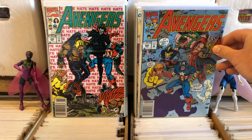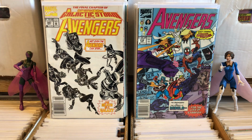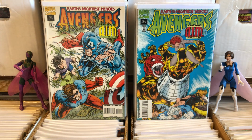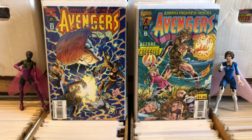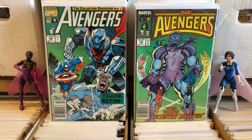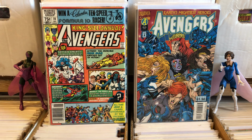But I just can't express how excited I am to have these and how excited I am to have so many of them. As I've said in previous videos about the Widows collection, because I am not an expert on these, I'm just super glad to get them. If you see something in here that's a key or a really fantastic issue, or that's a repeat, or just something that's special.